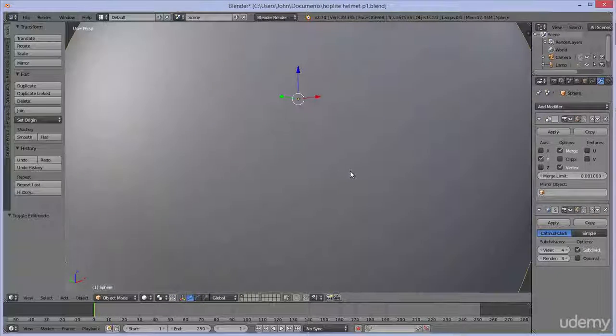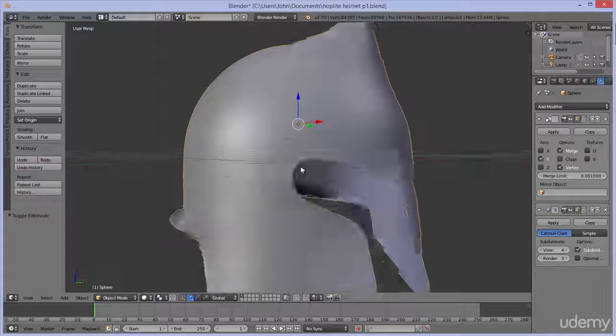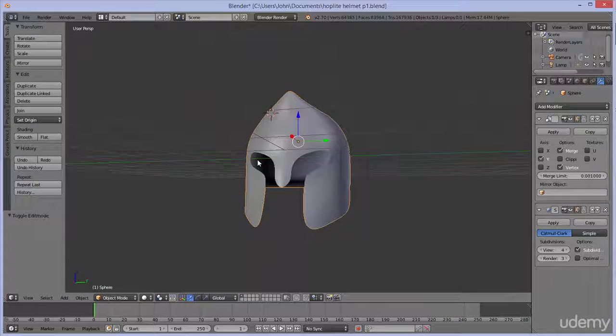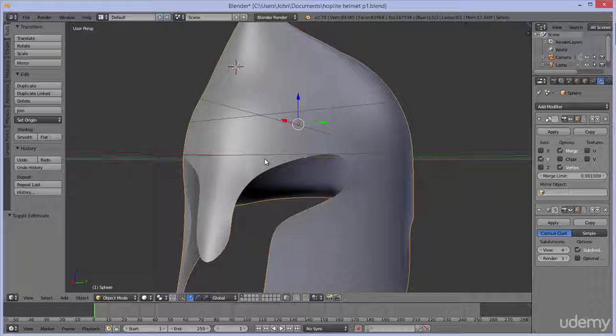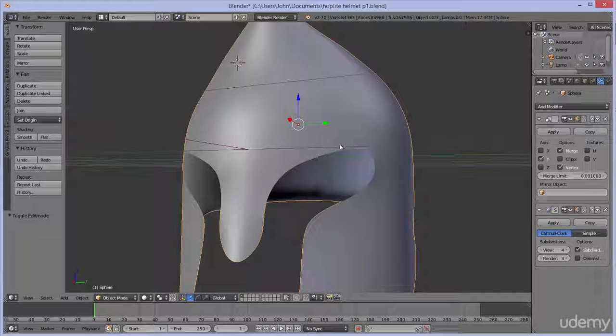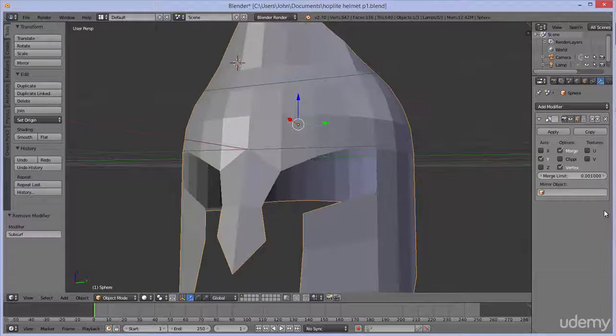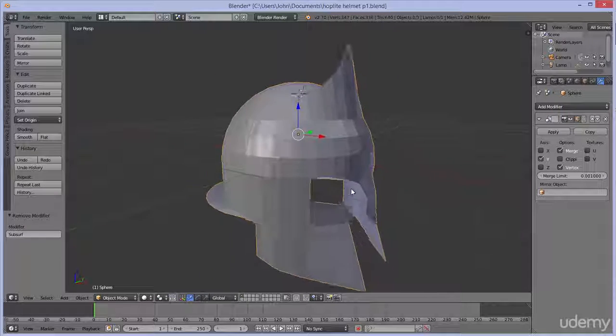The thing is that if we were to apply this, this would be a horrendously large amount of faces, like a whole video game character for the Xbox One or PlayStation 3 would have this many vertices. You would never put this in a game. But if you were making a movie, you'd probably have to do something like this, okay? So that's what subdivision surface modifiers do, and I know I talk about this a lot. If I'm making something that requires this level of detail, and specifically this amount of curves, then I can go ahead and add it in there. Most of the time though, I don't need to, and this is actually good enough here.